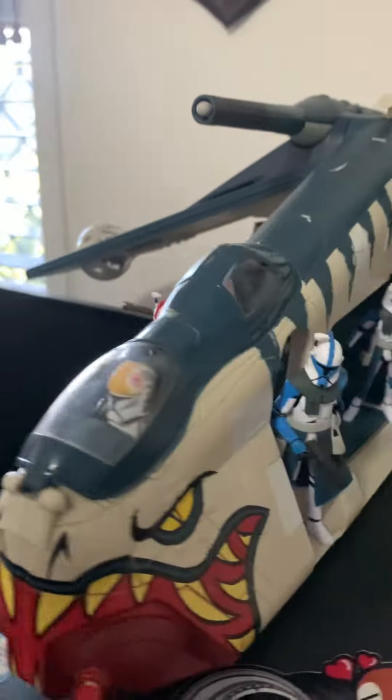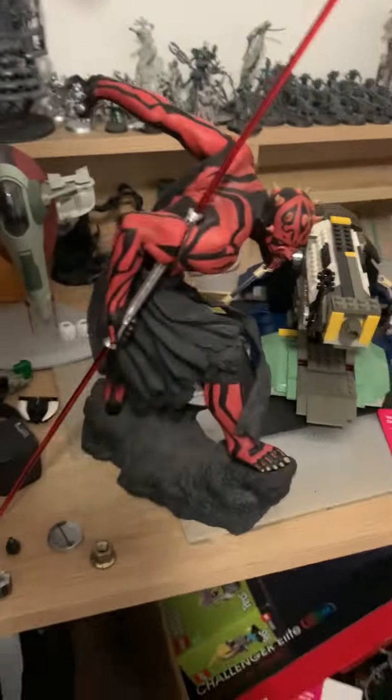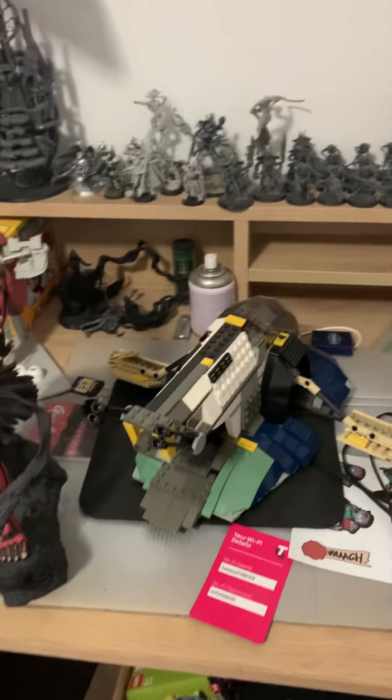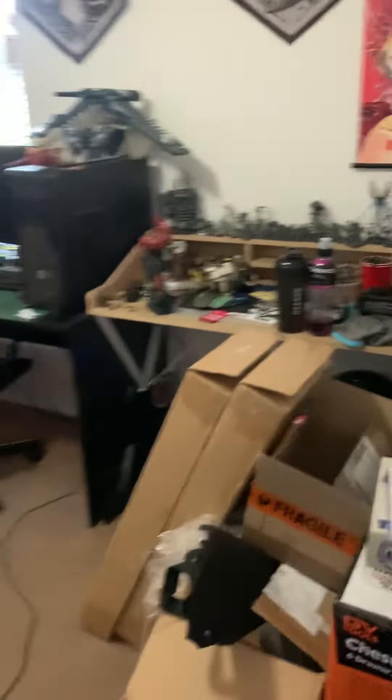I'll show you some of the vintage collection stuff I've got on card in the other room. Also got back into Warhammer for a bit — haven't had much time to paint the last 18 months, but I did get some of my Necrons painted. The Void Dragon looks very cool, still got a lot to get through. Kai'mal is a recent addition, and this is my second Jango Fett Slave One OG LEGO set — missing a couple of pieces I'm trying to track down on BrickLink.